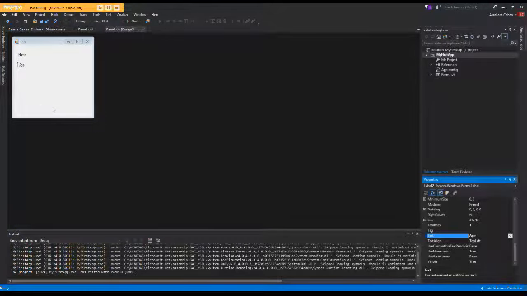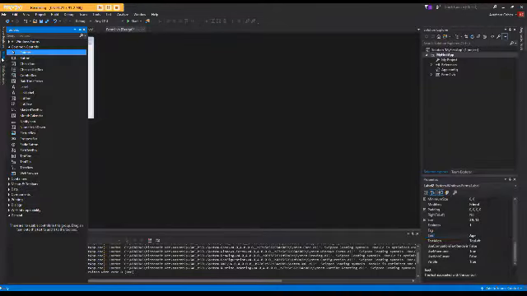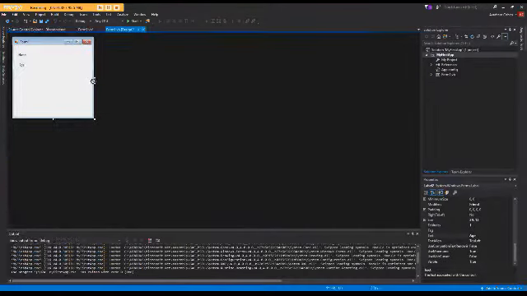Now let's work with the input, which is where the user is going to type in their name and their age. We go into Toolbox. Select TextBox. The same way we did with the label, we're going to left click and hold. Drag. Drop it on the form, and we're going to put it right next to Name.